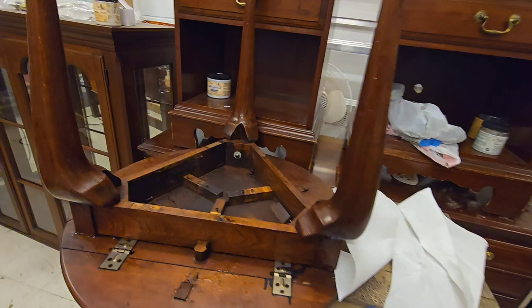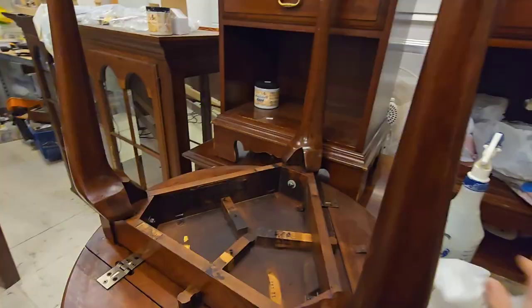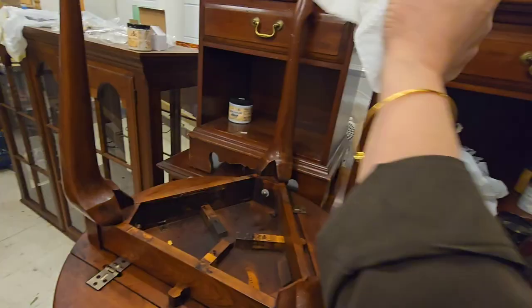Of course, I got busy cleaning with White Lightning. I keep it dissolved in a spray bottle for easy use. And then, of course, to rinse. Now, this cloth indicates to me that this table will be a bleeder.